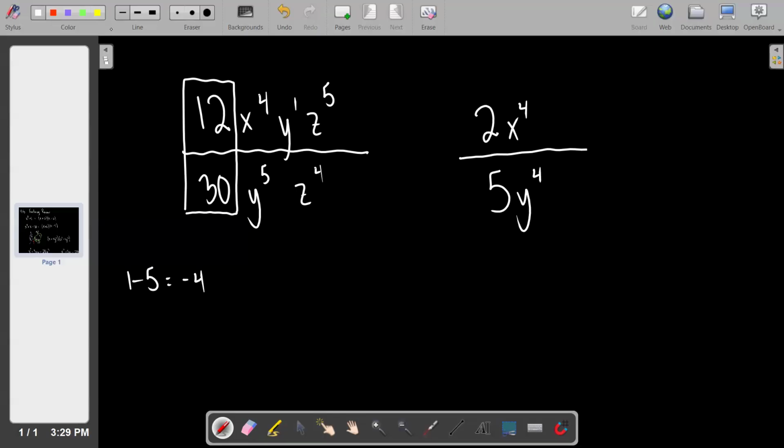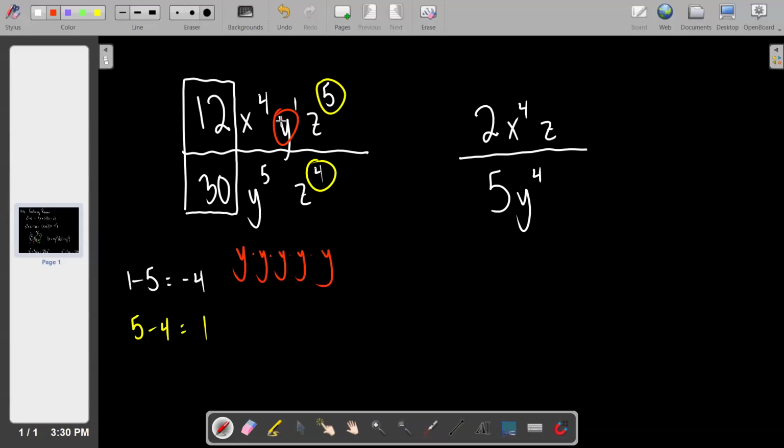And then let's do the same thing with our z's. We're looking at 5 minus 4. What's 5 minus 4? Since it's positive 1, I'm going to put z to the power of 1 on top. There's another way to explain that that suits very literal people better. You could lay all the y's out. So here's y to the 1, and then here's y to the 5th.